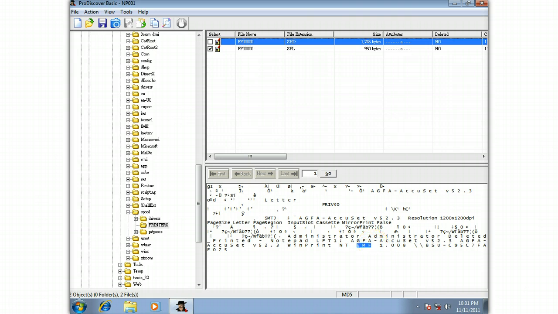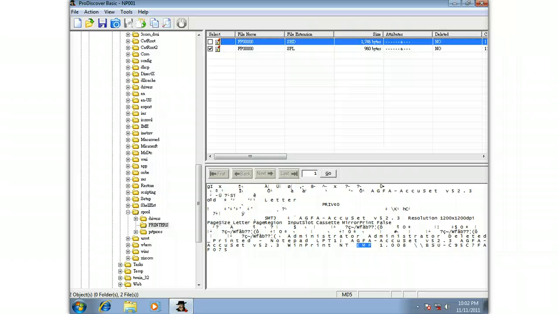EMF stands for Microsoft Enhanced Meta File. Basically, when you set up a printer, you can set it up to print in two modes. It can either be in EMF mode or RAW mode, and by default it is EMF. RAW mode is typically used for things like GIS photos or GIS maps and so forth and so on. The important distinction is that the RAW file sends the information just in raw text. It just sends the binary information across to the printer. The printer will take it, and if it can read RAW, it will actually print it.